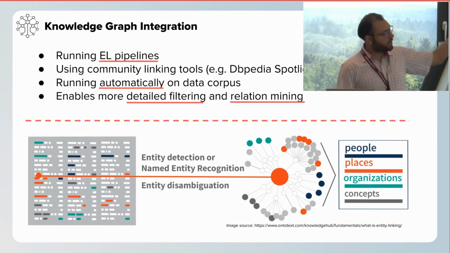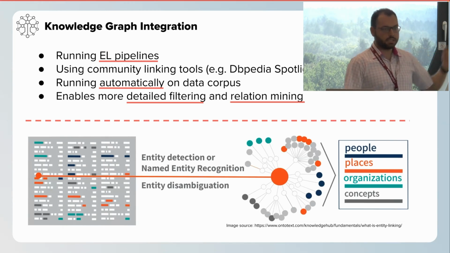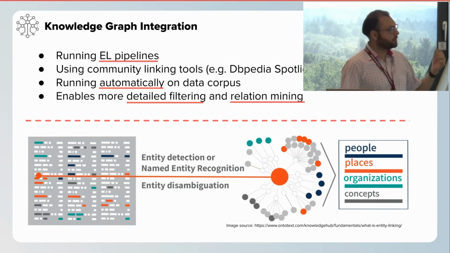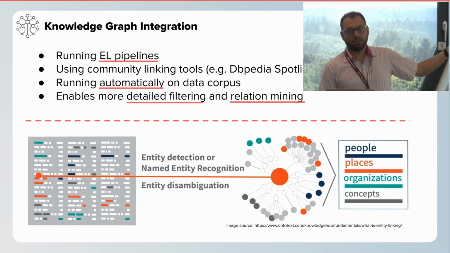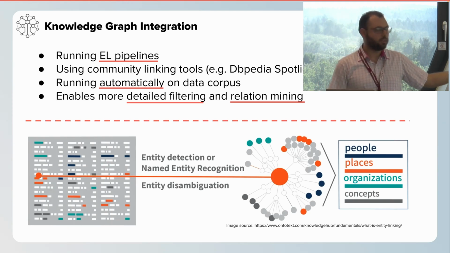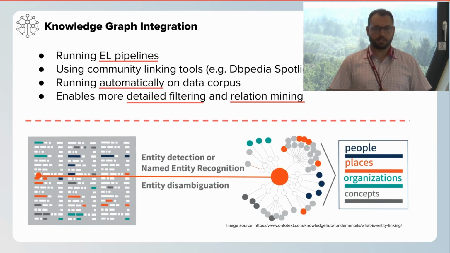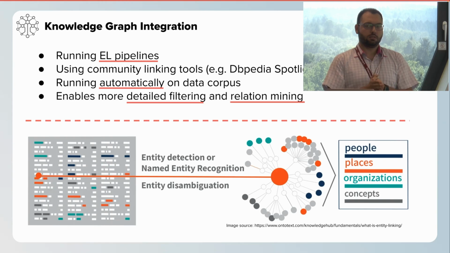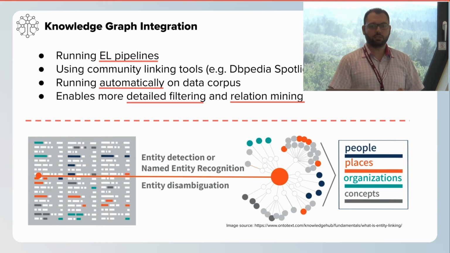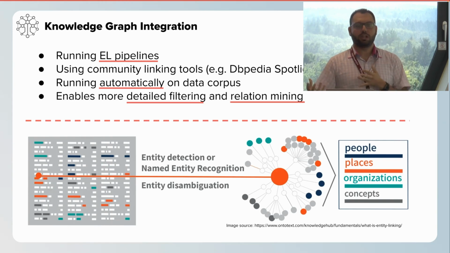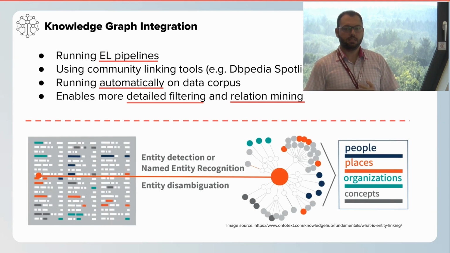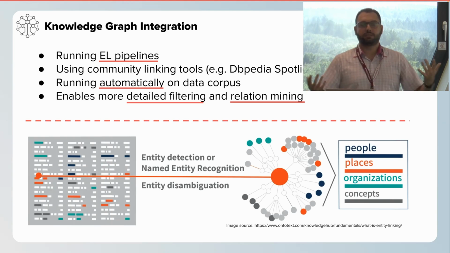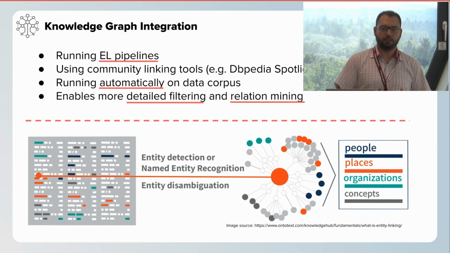So here we try to leverage those tools, in this particular case the DBpedia Spotlight, where we run them on the documents that we have in our system. We run them on the abstracts, for instance, and we extract those entities. We add them to our system, to the knowledge graph, which helps us in more fine-grained filtering. So you can filter on whichever documents talk about a particular entity. And it would also help us in finding relationships between documents.